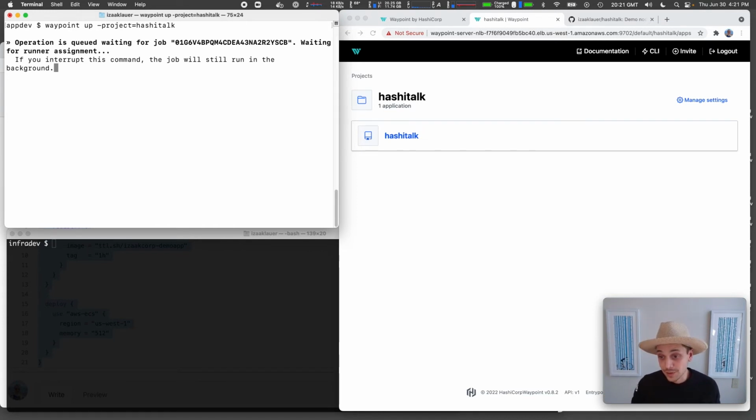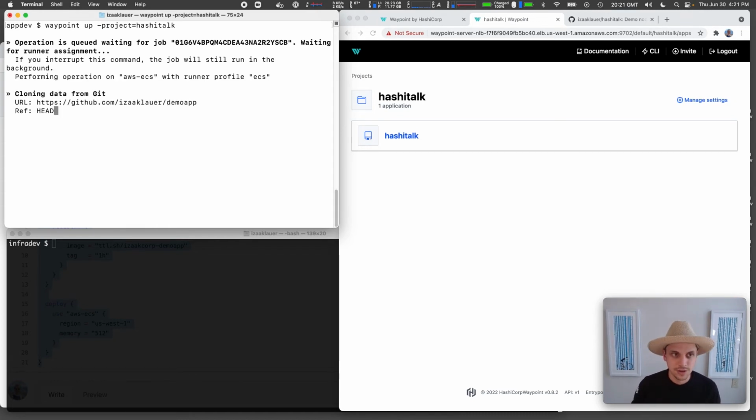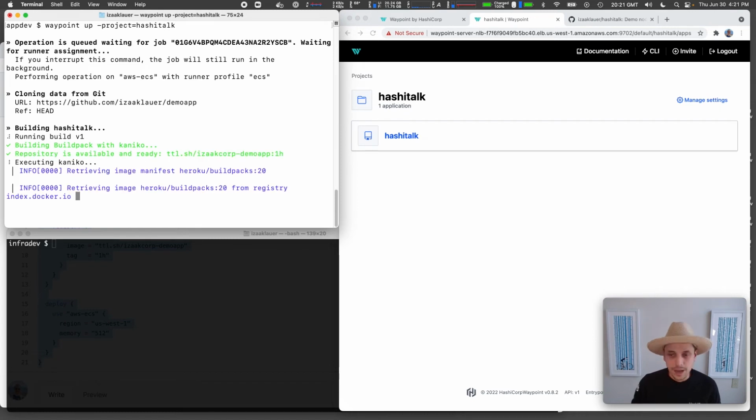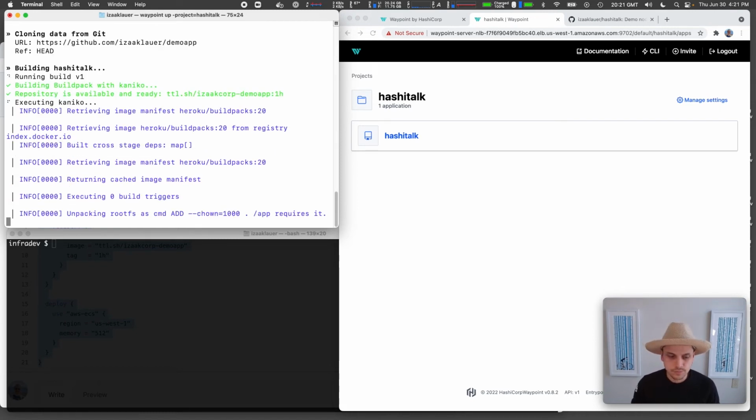There are a lot of benefits to doing it this way instead of doing the build on my laptop. One is I don't have to have anything installed or configured at all. I don't have the AWS CLI installed here. I don't even have AWS credentials, period. This is all happening through AWS role and policy auth from the instance that is executing this in ECS. It's a consistent environment, so you can bring a new app developer in and it'll just work for them. I can throw more resources at it if I want to by making bigger ECS tasks to make the build faster. It's more secure. This is a nice way to do it.